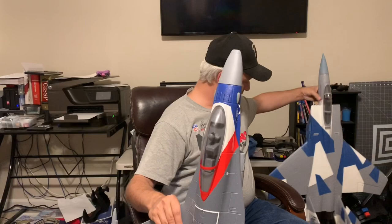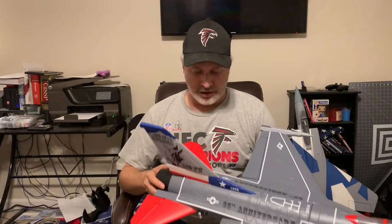All right, so both the F-15 and the F-16 are simple three-channel models. They've got your throttle, aileron, and elevator controls. There are no rudders on either one of the models. Both of them will fly on 2200 4S batteries. I use 2200 4S 45C packs in mine, and they run great. They give you about 3 minutes of flight time under power the whole time. Usually when I'm flying, unless something bad happens, I'm flying at full throttle the whole time. They're fairly quick. They're not super fast, but they'll get up and go.